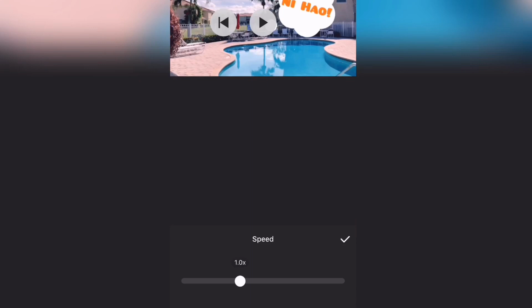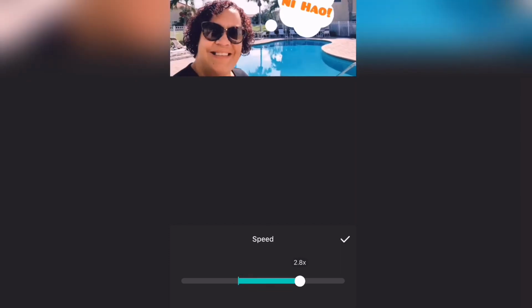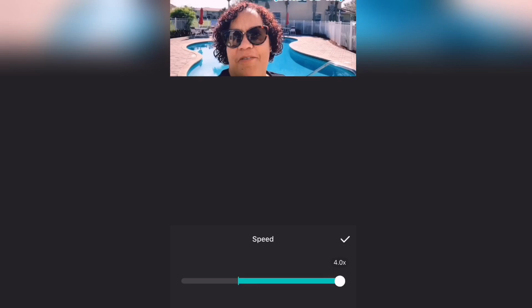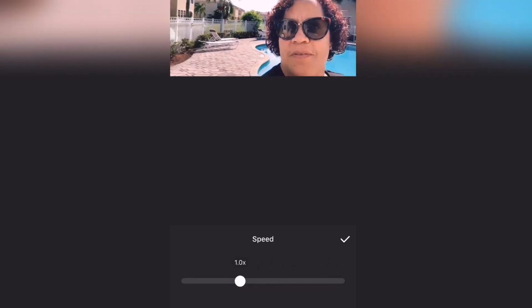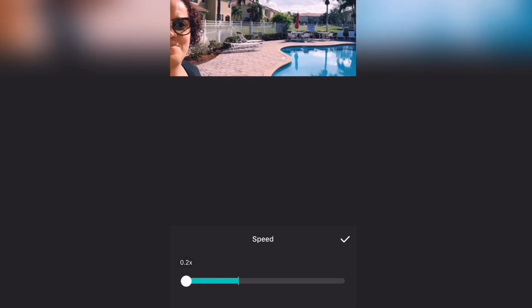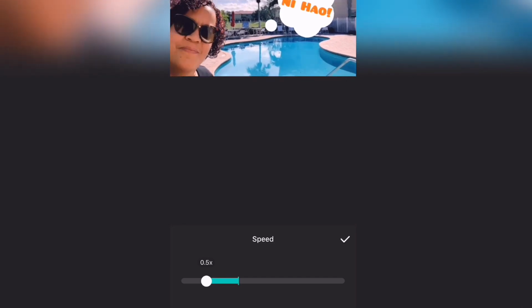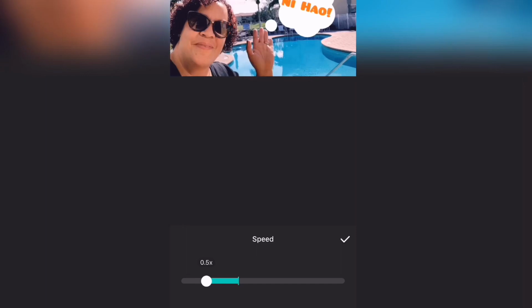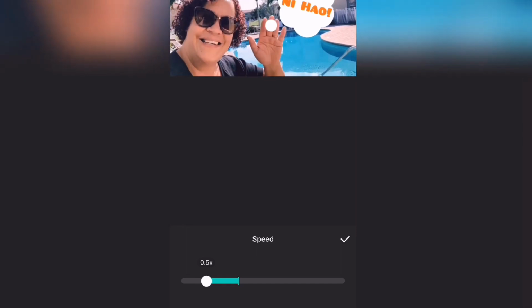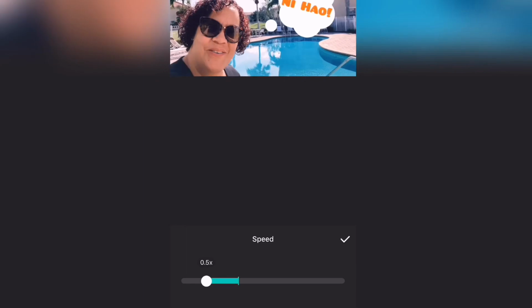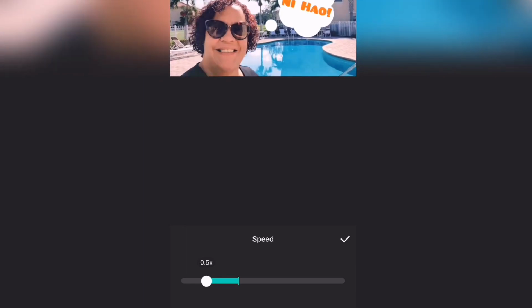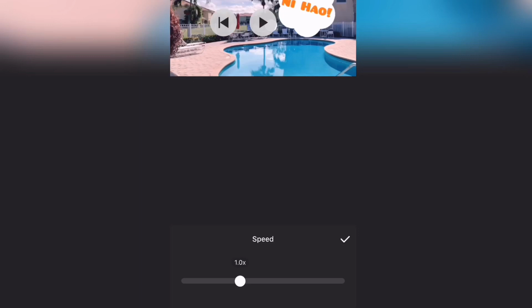Look, you have more features. You can speed up your video, make it faster, make it slower, and it's very simple. I think this app is very well designed. It's easy to follow. It just tells you exactly what to do. Look, I made it slower. You can adjust the speed. You can add multiple clips onto this app to create one seamless video, the same exact way that I added this particular video.